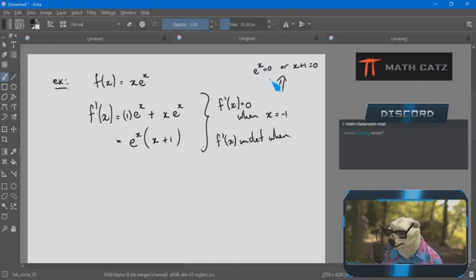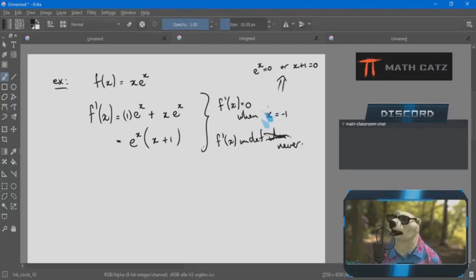Picture the graph, read it off. It's all there. And undefined, all of these things are defined. I'm not dividing by 0. It's all good. So that's a never. So the only point of interest in terms of increasing, decreasing behavior is x equal to negative 1.